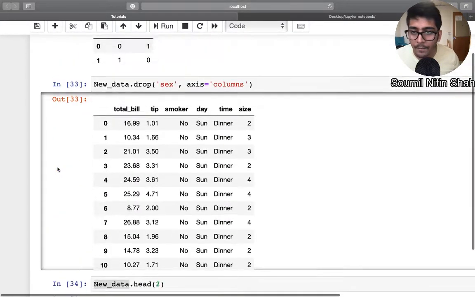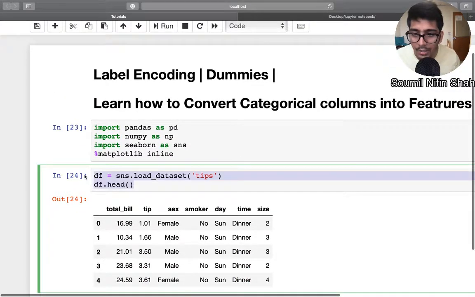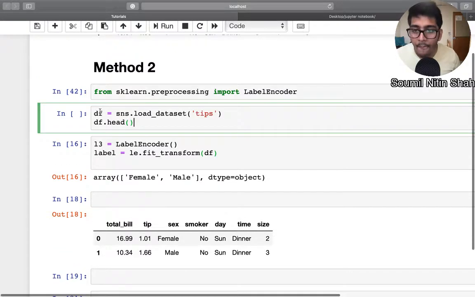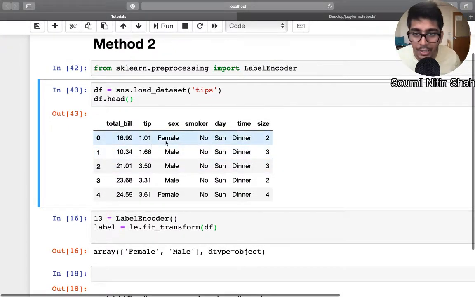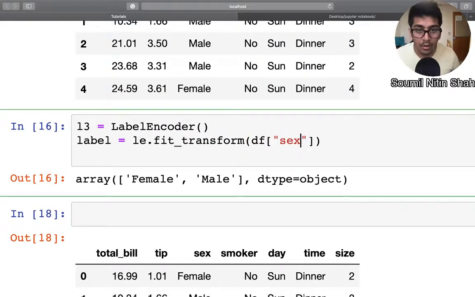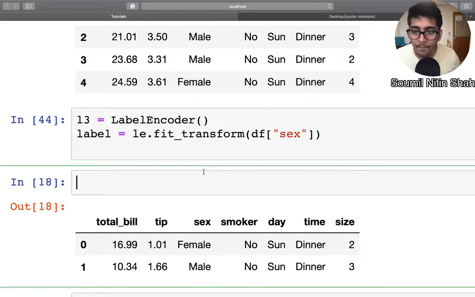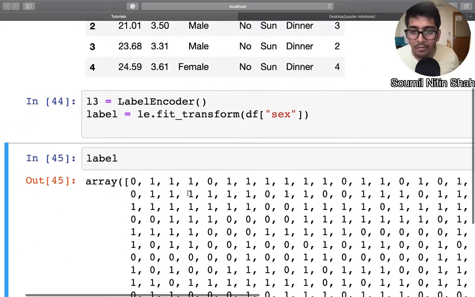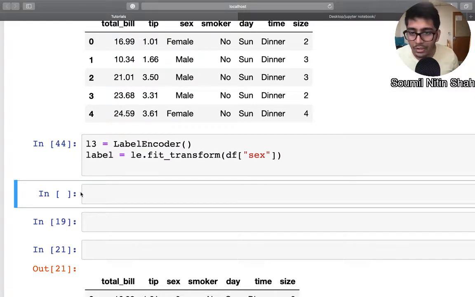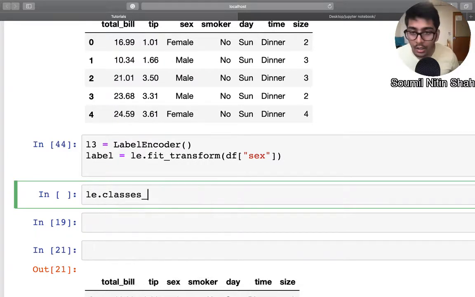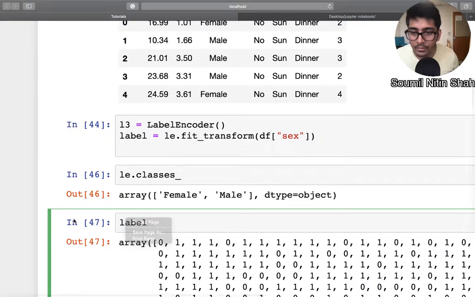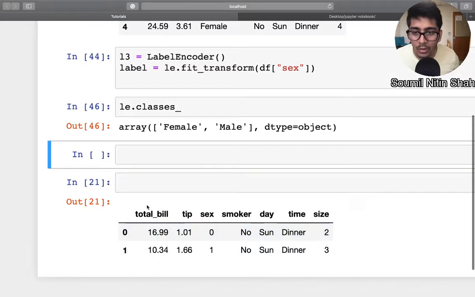Let me copy the data set again. So this is essentially our data set. Now I want to say df on sex, and run that. Now if you see the labels, we have numbers. If you want to see the classes, you can just say classes, so male, female. And if I say labels, you have all the labels. Cool.